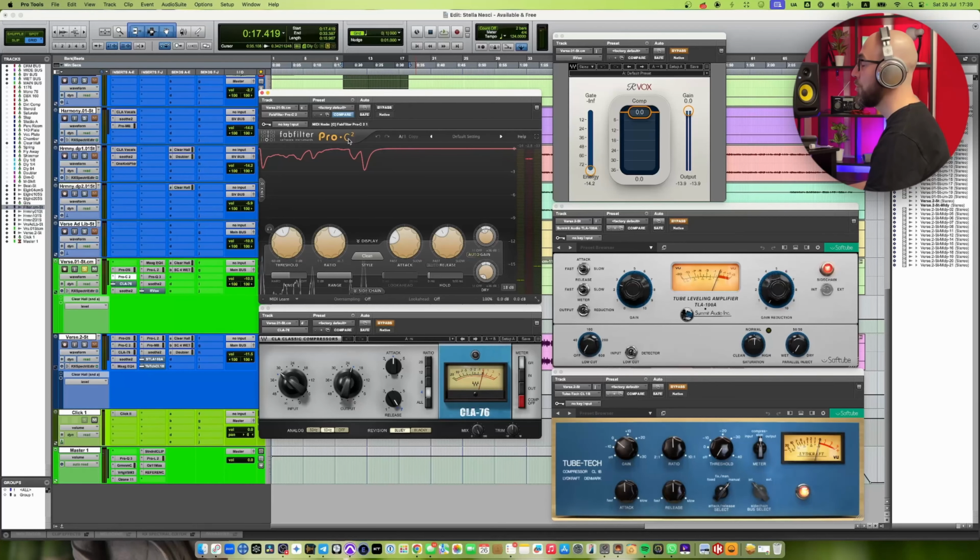FabFilter Pro C is a very gentle compressor with a musical sound, and it does a great job at controlling dynamics. So, I have it set as the very first in the signal chain. The next compressor I typically use works more for adding character, to truly add density and clarity within the mix. Let's listen with and without it. We'll listen to it in the mix now.